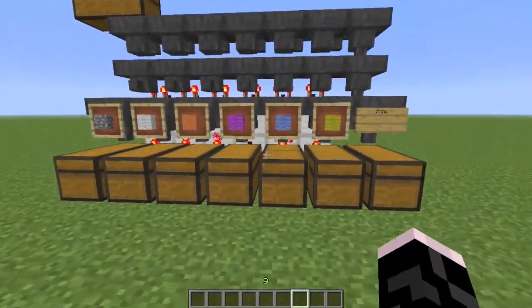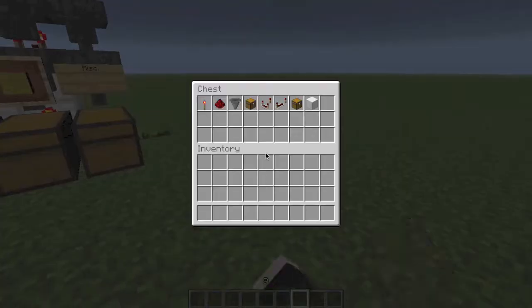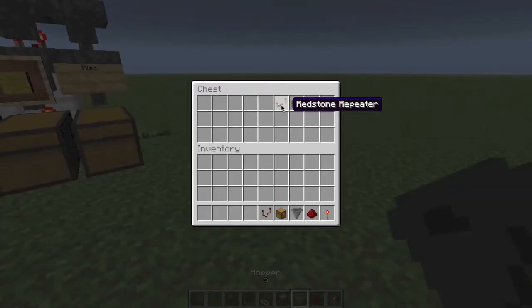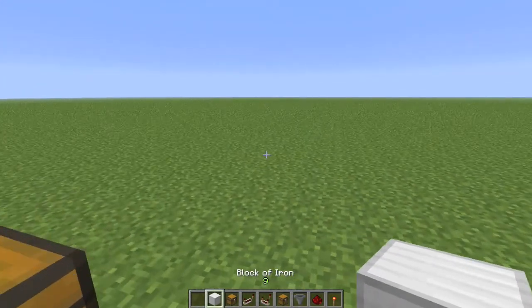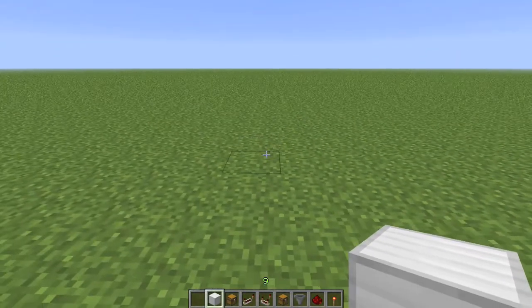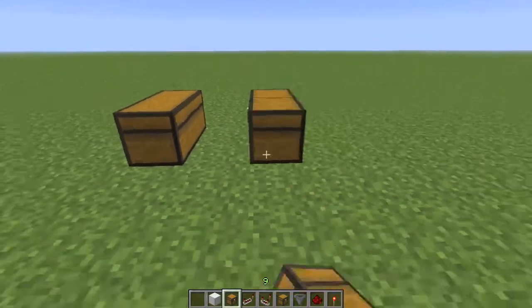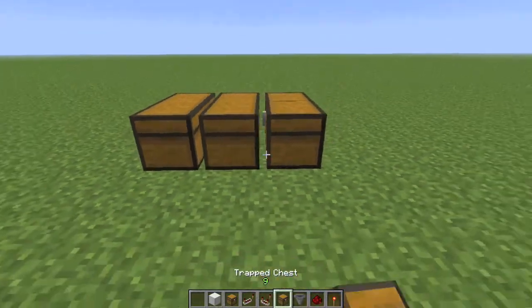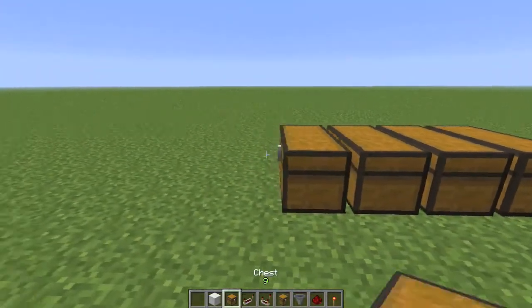Okay, so that's how it goes. Now I'm going to show you how to build it. And these are all the materials you need. Of course, you're going to need more than what I have here, but this is basically what you need. I'm going to do 4 chests, but I'm only going to sort 3 things, because the last chest is obviously going to be the miscellaneous chest.